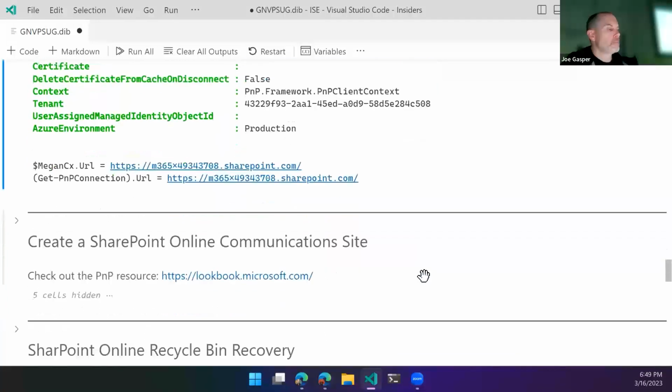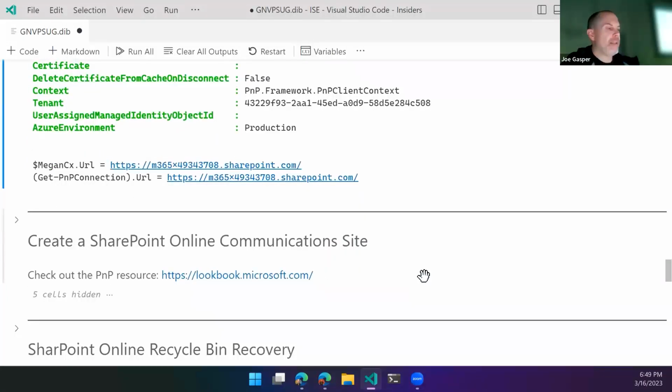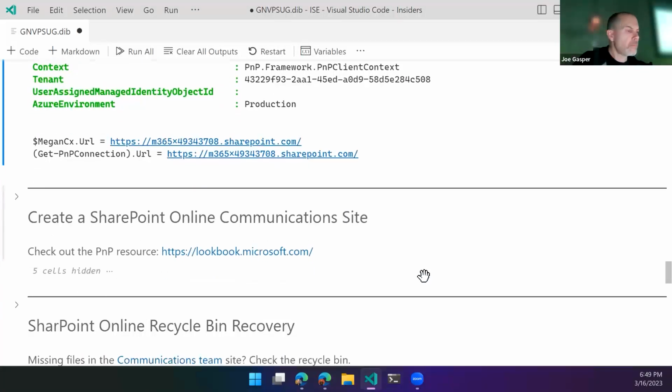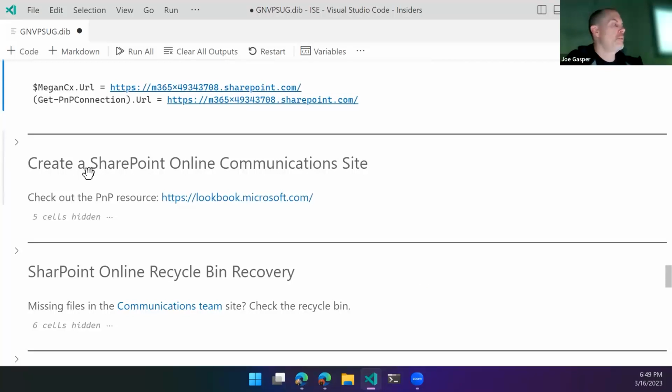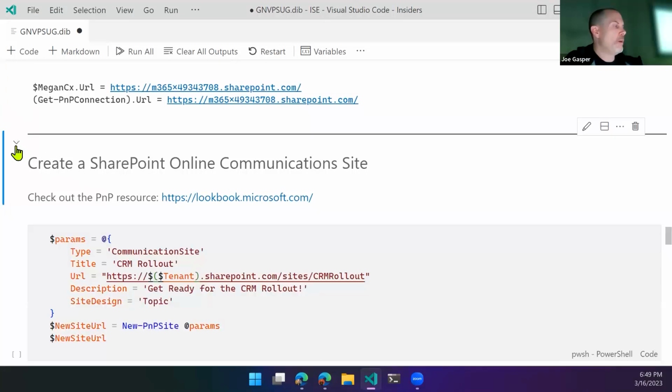So let's just say we've got some project out here. Megan's got a new project she's working on. She really wants to get some information out to folks about it. And a great way to do it in SharePoint land is something called a communication site. It's designed for just a few editors and a lot of readers. Great, excellent way to do intranets if you have Microsoft 365. Pretty amazing what you can make things look like.